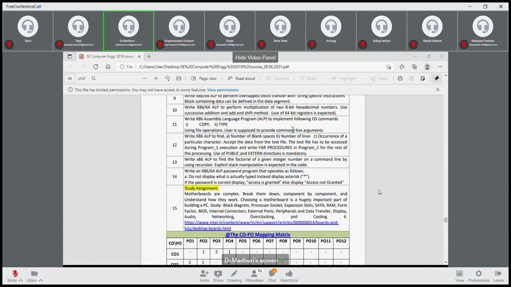There is also one more book, by the author Peter Abel, only for assembly language programming. In that book they have included the 86 instruction set. They haven't included the 386, but the function of those particular instructions is one and the same.